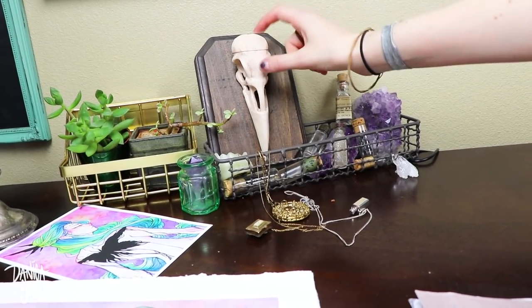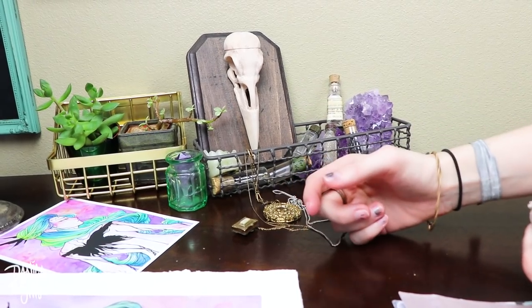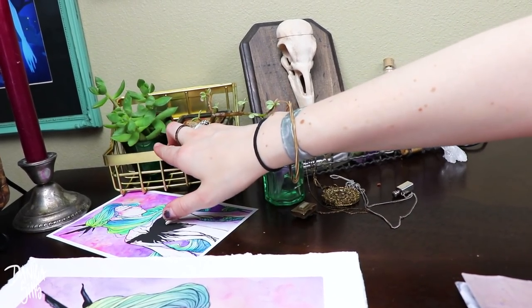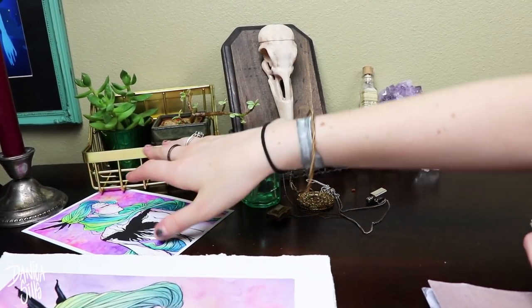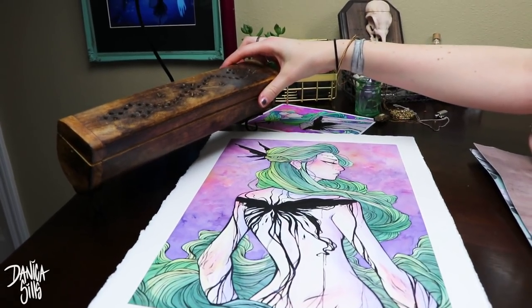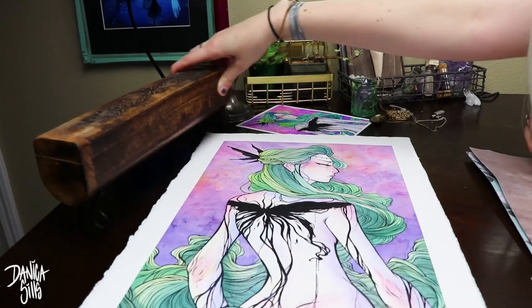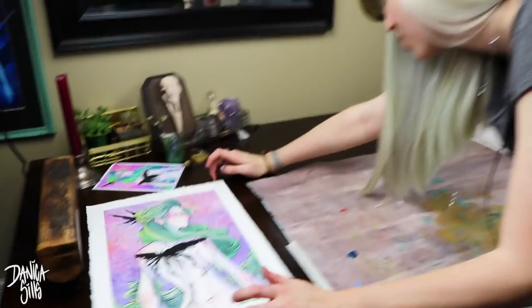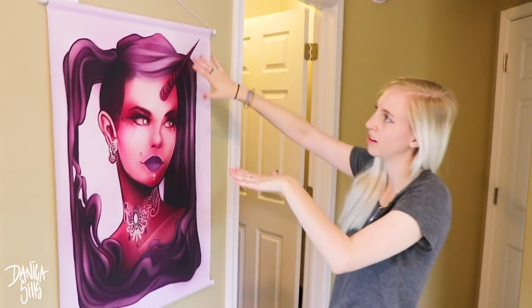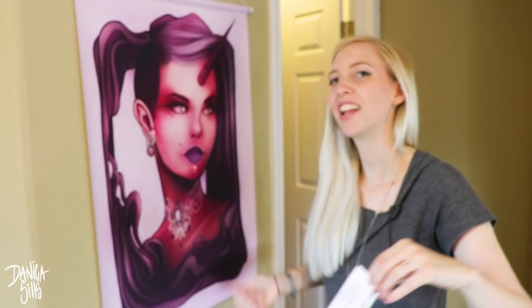This is a 3D-printed bird skull. You'll notice I have a lot of 3D printed stuff in my room because my husband is very nice and prints little parts and things that I need. A little bottle and a couple of succulents - I've been doing research on how to take care of them better, so they're getting healthier. Little candlestick and my little incense burner that I need to use more - I like having candles and incense burning while I'm working. I've got a print from Leilani Joy. And then right over here, I have this tapestry from a comic-con - it's by Rudis to Budis - and I love it, it's really beautiful.